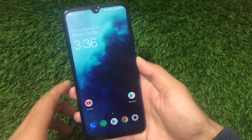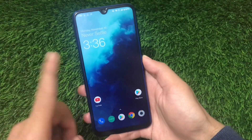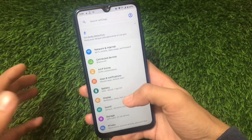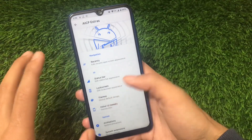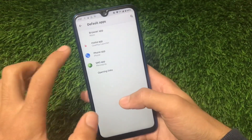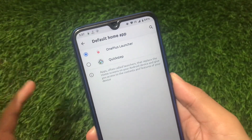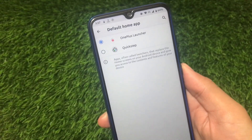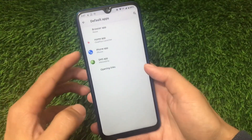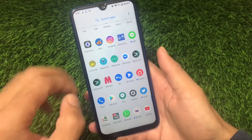This ROM does not come with the OnePlus launcher pre-installed. As I mentioned, the default stock look was very ugly, which is why I'm not using it. The default launcher won't be good — you'll definitely want to go for another launcher. I'm using the OnePlus launcher. If you don't know how to install the OnePlus launcher systemlessly on Android 11, I have a video on that. You can also use the Pixel launcher — it all depends on your preference.